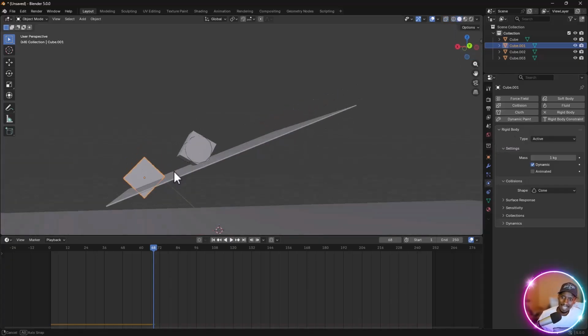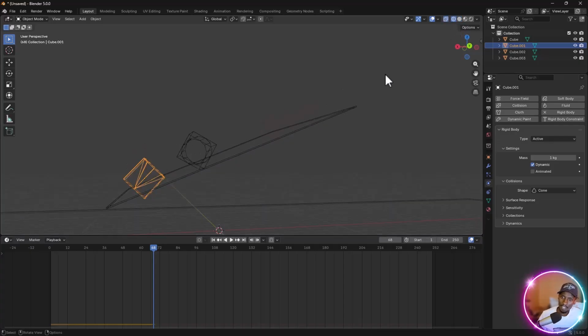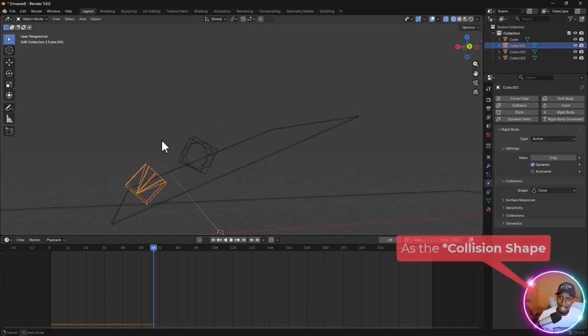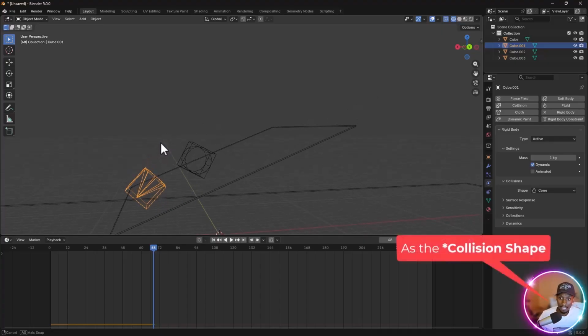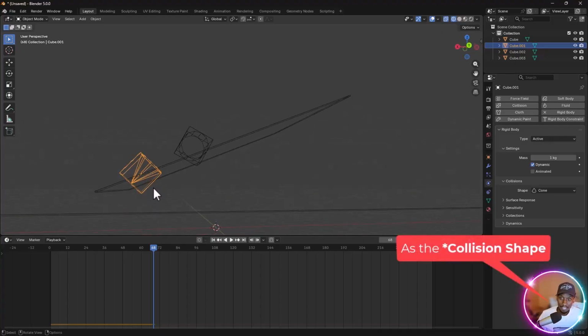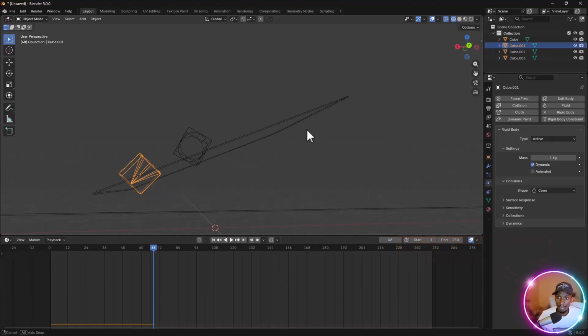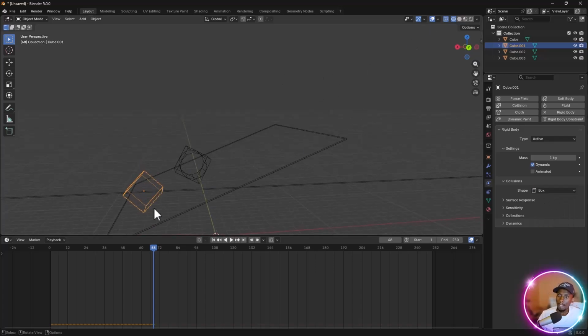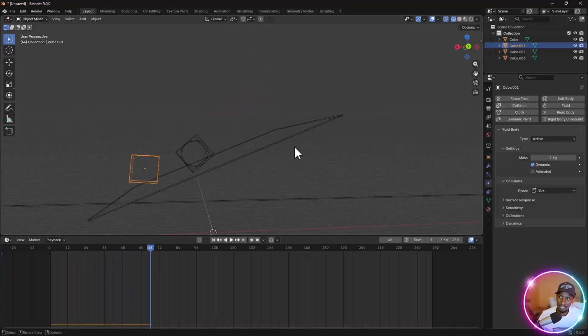As you can see, it's sinking because Blender sees the cone shape as the shape that should be rotating, and so the mesh just sinks through the platform. But now if we choose a box and go back to the beginning and play it, it doesn't sink.